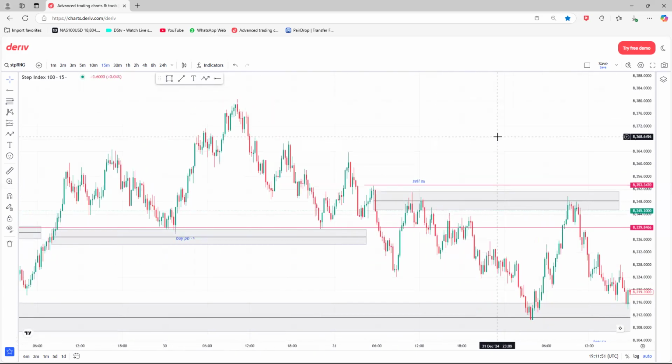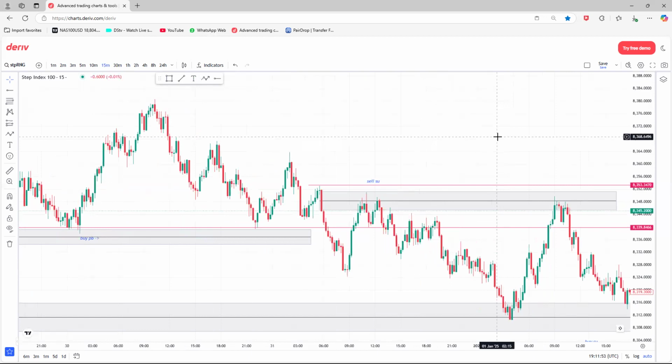Here's the thing. What do you see above that setup? If you are seeing nothing, you're free to say that you see nothing. If nothing is clear for you, you're free to say you are seeing nothing. If above there's an order block, then you already know where the buy pullback is going to be.